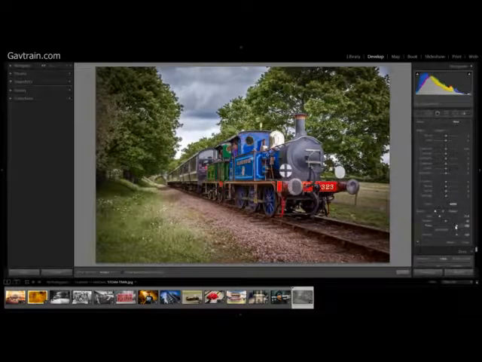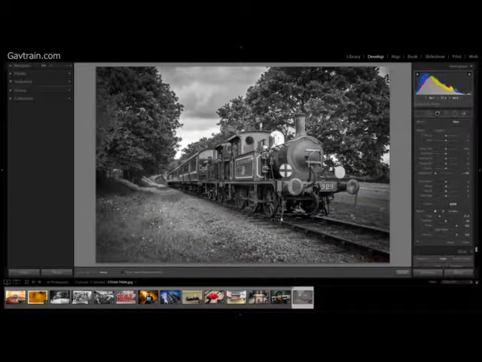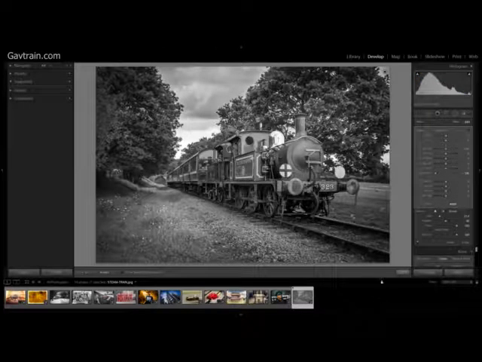Now the brush, I'm going to change the settings here as well. In fact, they're actually set fine, but make sure that your flow is up to 100, the auto mask is turned off, and density is also on 100. And then all I need to do is come to saturation and reduce the saturation all the way down, minus 100, and start painting. And when I start painting, all of the colour goes right the way down, top to bottom, and I end up with a black and white picture. Okay, so that's the first step done. We've made our picture black and white.